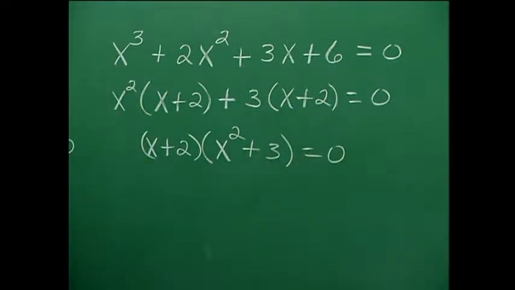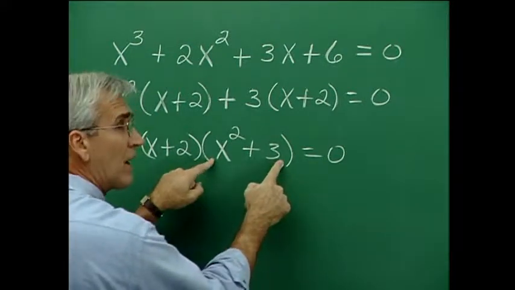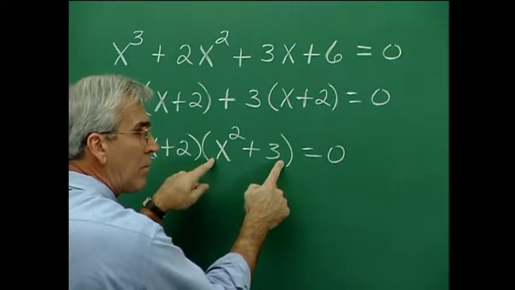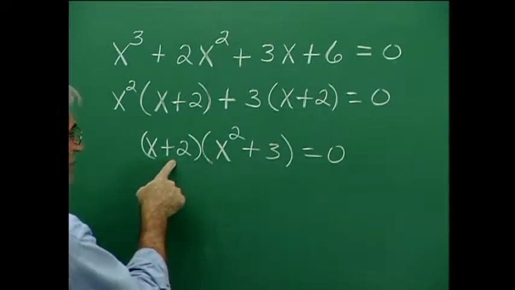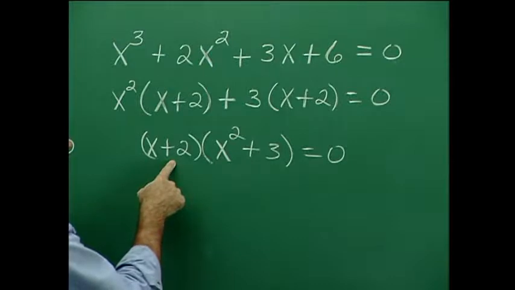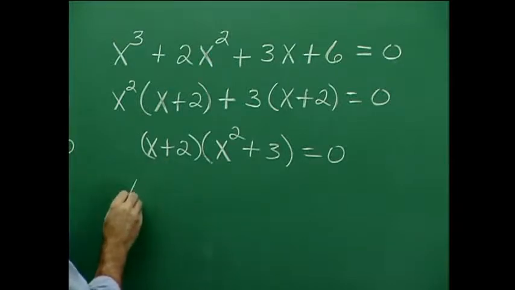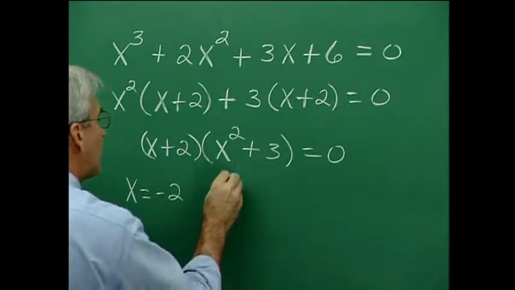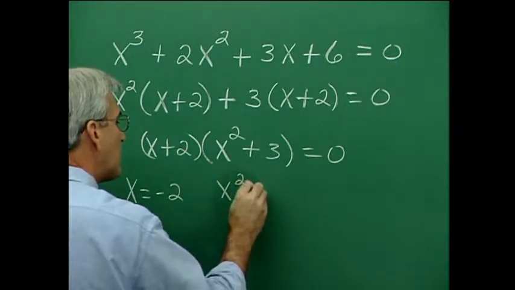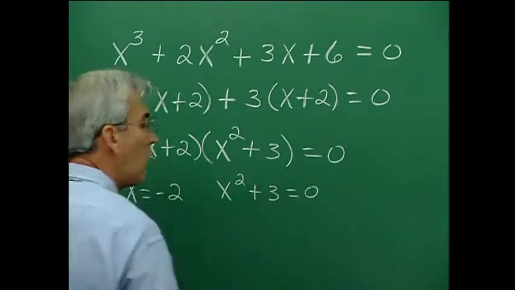Now, we look to see if we can factor further. This is not the difference of squares. It's unfactorable. So we want to identify solutions, and we're looking for the value of x that will cause each factor to be 0. I'd like to know the value of x that causes this factor to be 0. Oh, it's pretty evident that that would be negative 2. So x equals negative 2 is one solution. The other solution is found by setting this factor equal to 0 and solving.